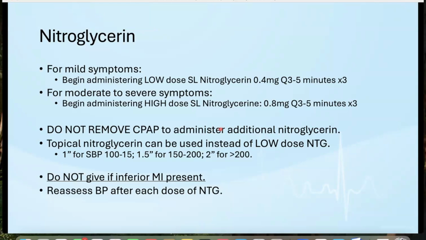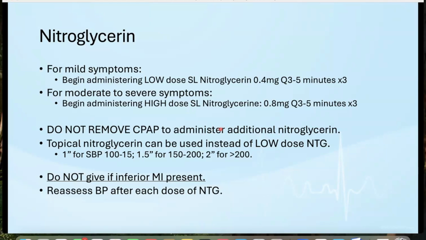A little bit of napkin math. So 0.4 milligrams is equal to 400 micrograms. If we divide that 400 micrograms by, say, every 5 minutes, that equates to roughly 80 micrograms of nitroglycerin per minute. Well, that is where we will start patients in the emergency department that are having this when we put them on a nitroglycerin drip. And we sometimes will go as high as 250 micrograms per minute in a nitroglycerin drip.